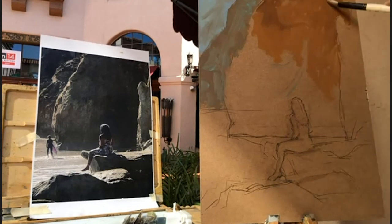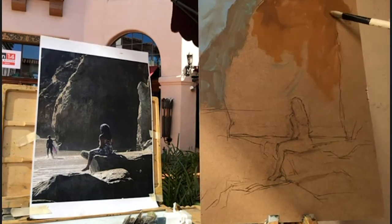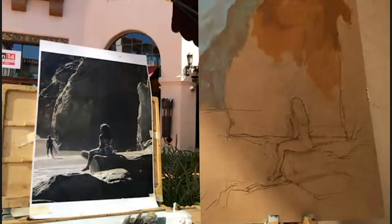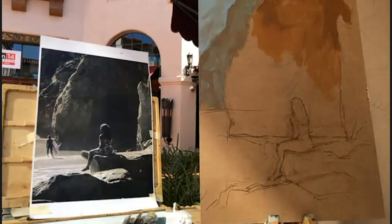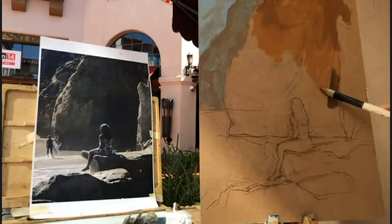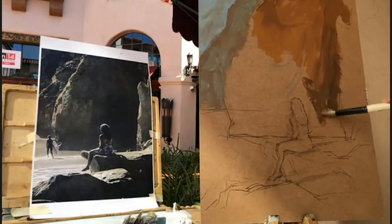And I'm just looking. So what I should bring up is what we're doing here today. I'm painting the concept of organic, and the rocks are very organic next to a much more controlled figure. So the figure is where the control is, and the background is where the fun happens.